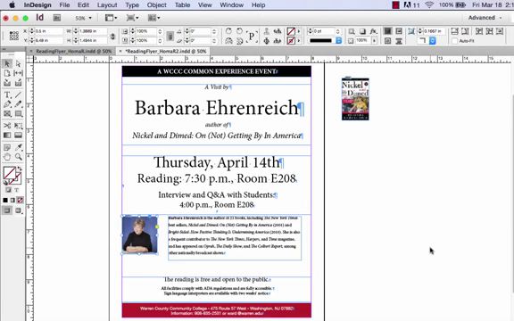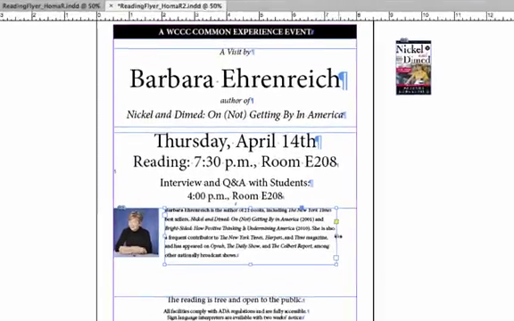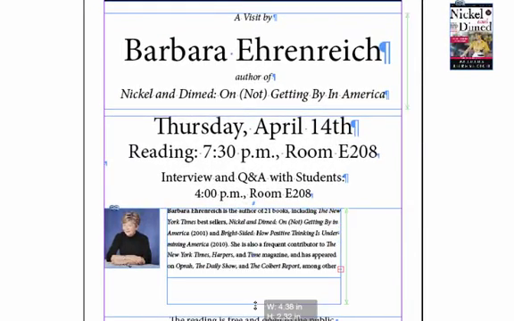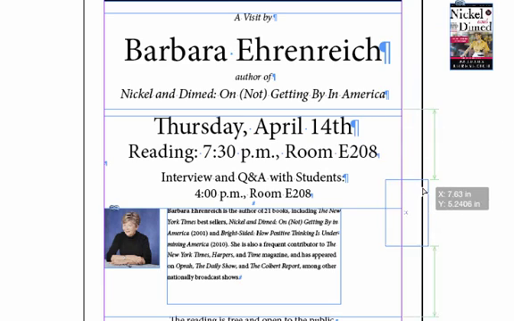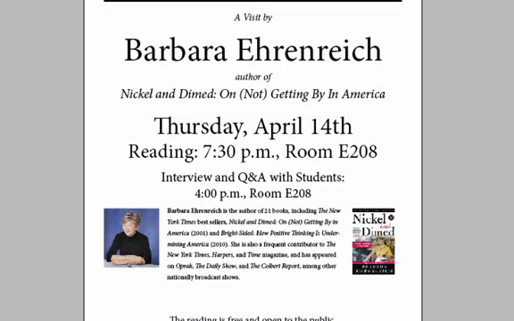Now, I'm not crazy about this picture, so I might crop it a little bit more, and then I might want to bring the book up here, and that's why I ended up stacking her name, because there's no good place to put the book in this centered layout, unless you put the book on either side down here, which I could do. You saw my other layout, so I don't have to do it exactly like that. I could shorten this and possibly put the book on the side over here, and have it like a mirror image down here, which is fine to do. If I looked at that, that doesn't look bad. Just a little color here and there.